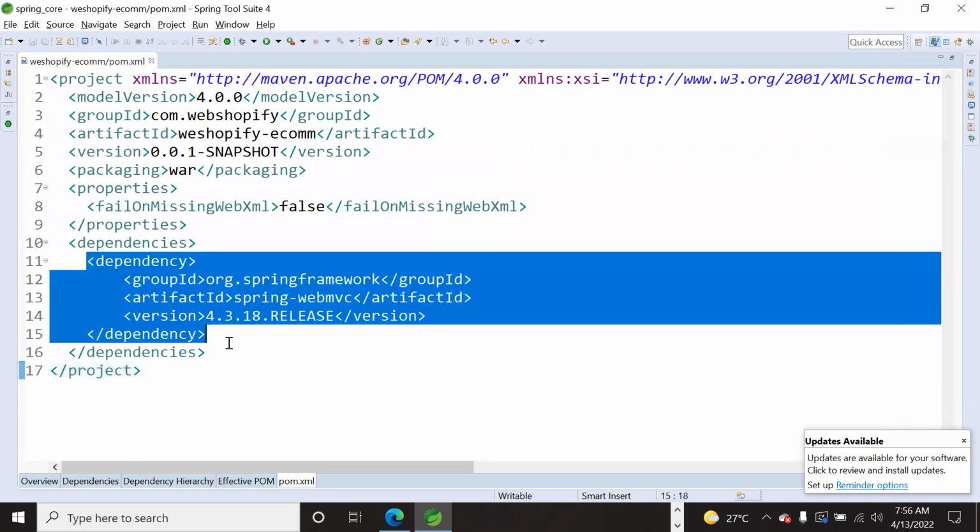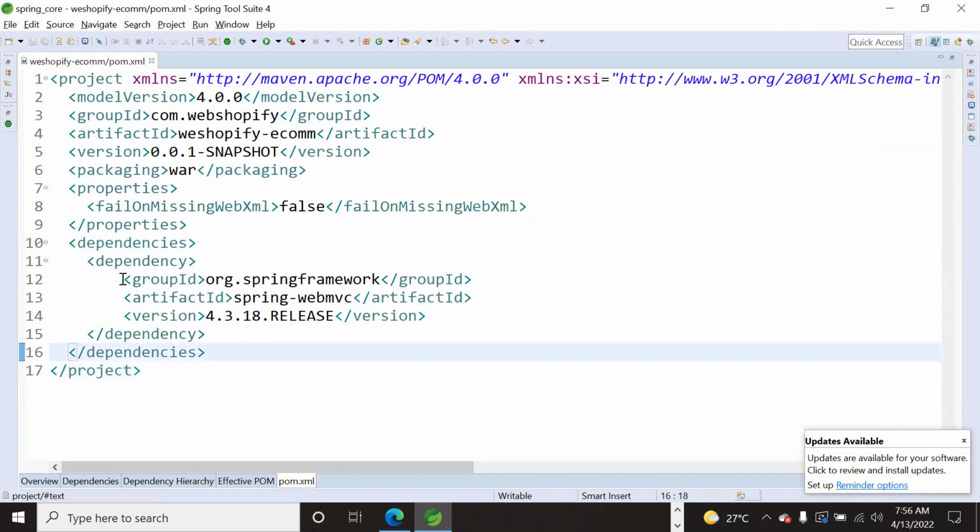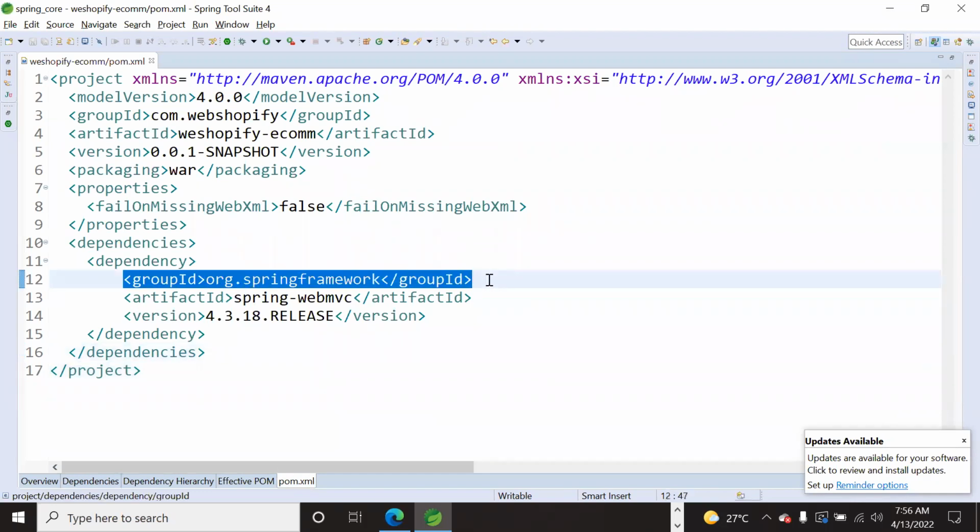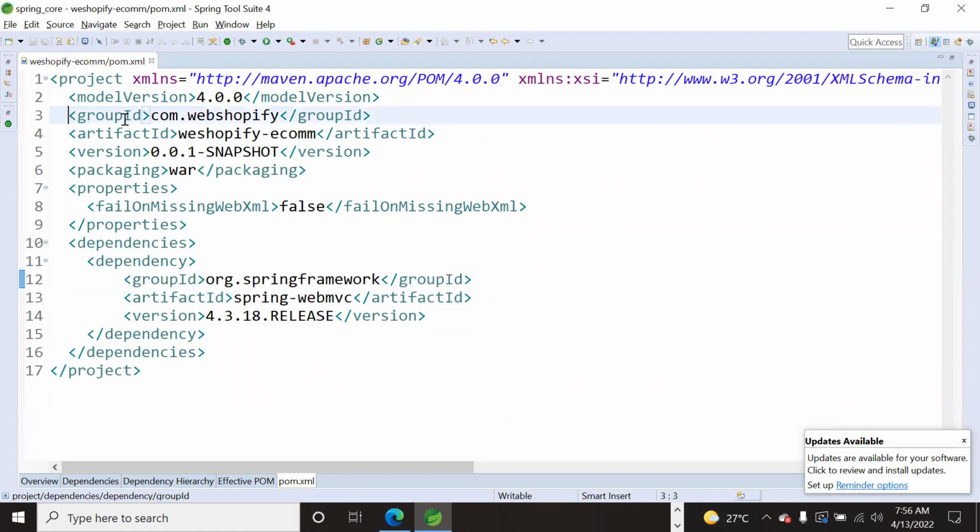See, this is our final dependency added. Here group ID means basically the organization for whom we are developing this application. See this, com.vshopify, right? vshopify is the organization for whom we are developing the application.